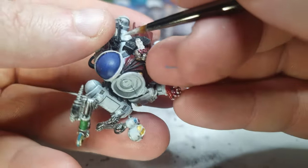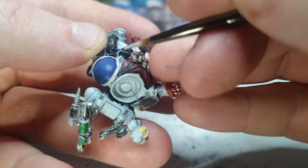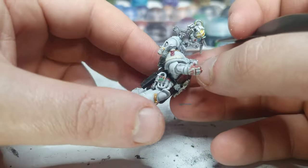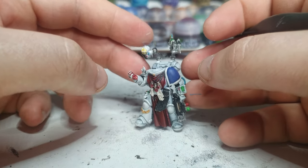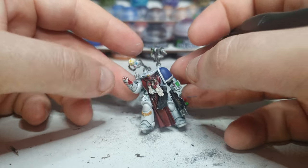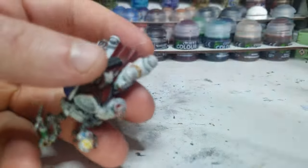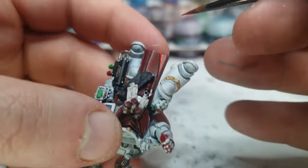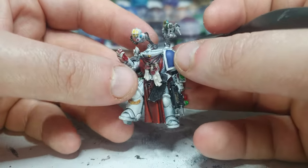Let's see if I can edge up the inside of this pauldron edge without messing up my blue. Nearly did, but not quite. I think that's all the white highlights of note done. Can't see it super well, certainly not as well as you could on a regular Ultramarine with their blue, but you can see it and it does look very good. Now we're going to do some of the final highlights — I'm very curious what happens if I was to scrape on a bit of Evil Sun Scarlet onto this cape here. Is it too much or is it all right? It's very dramatic, that's for sure — sod it, I like it, we're going to keep it.